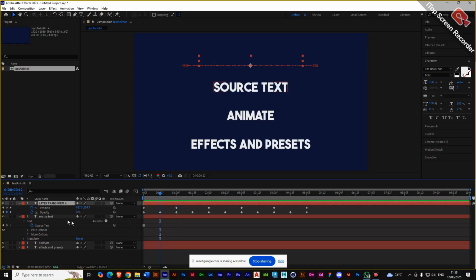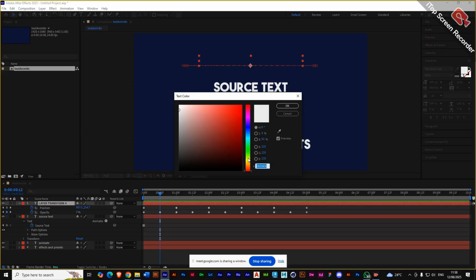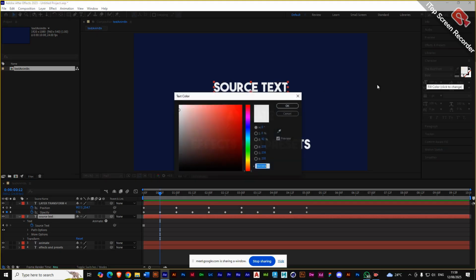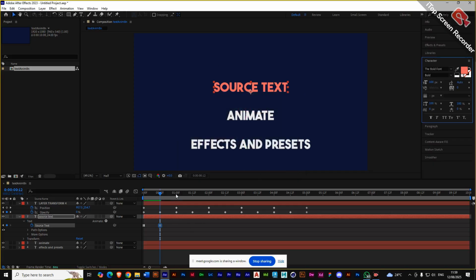So let's say at this point, I want my text to turn red. I was on the wrong layer. Okay, so turning this to red, and I move forward. I turn this to blue.